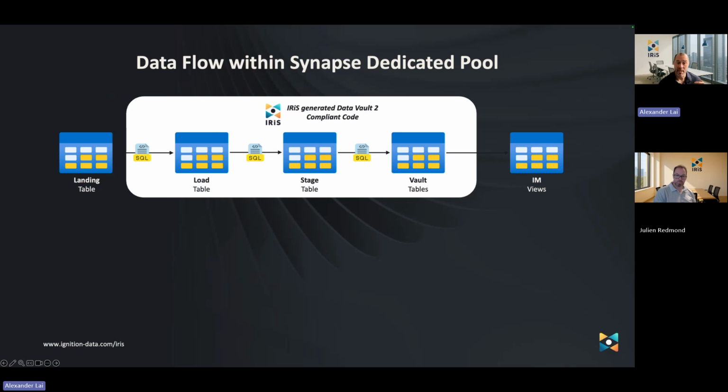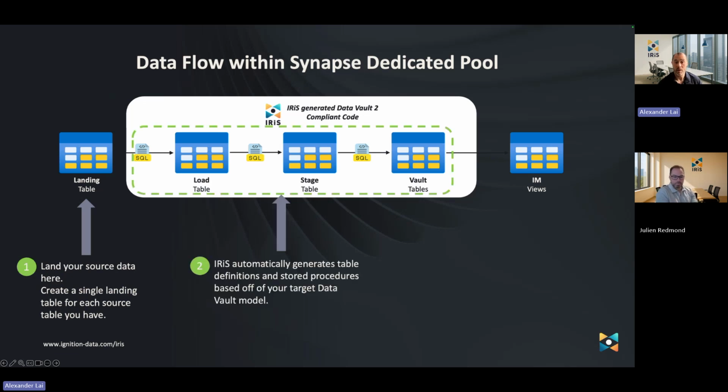But what we want to do is get data into landing. Once it's in landing, we create a single landing table per source and per source table. So a customer table from a certain system will land in as one unit, one landing table for that customer in landing. And we'll do that for every single source.